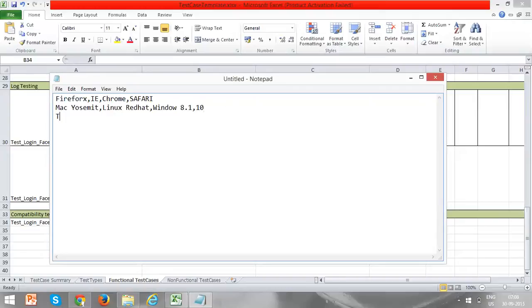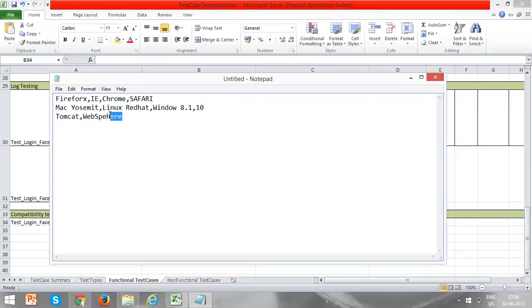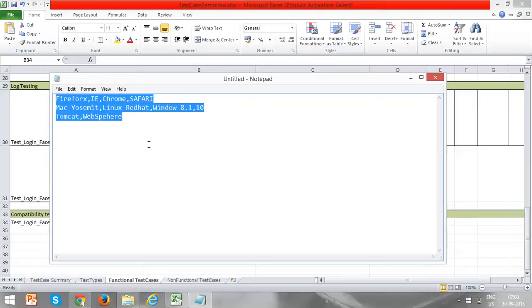And he mentioned the application should be deployable on Tomcat and WebSphere, something like this. These are two famous servers; this is an app server, this is a web server, whatever it is. So these are the environments he asks you to test. He wants to make sure your application works in this environment.